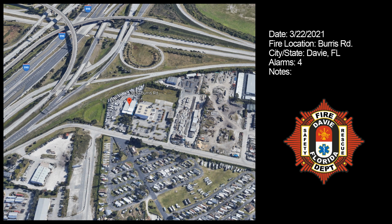Platform 32, station, and safety. I'm getting your RIT crew to come up the street now. You're going to have an engine, ladder, and a battalion that are going to be your RIT crew. Safety, copy. Officer Command, we're putting water on the source of the fire at this time. Alright, command copies. You got water on the source of the fire. You guys are inside the building now, right?